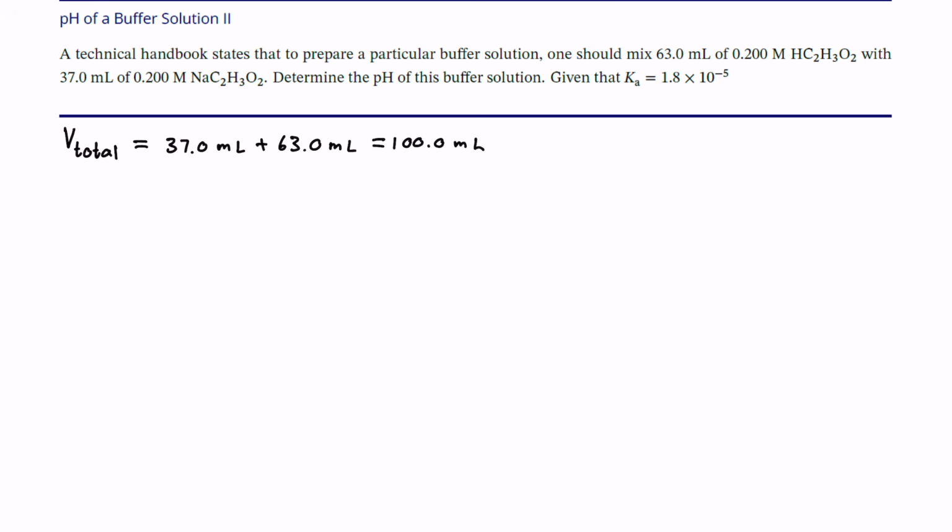That is what is important to notice here, that we're mixing two substances. Well, of course, they don't react, but they're in a new volume. So our first important thing is to determine the number of moles so that we can determine their new concentrations.